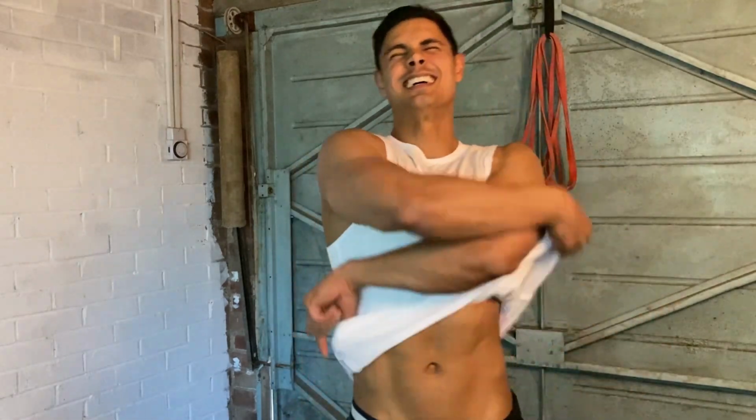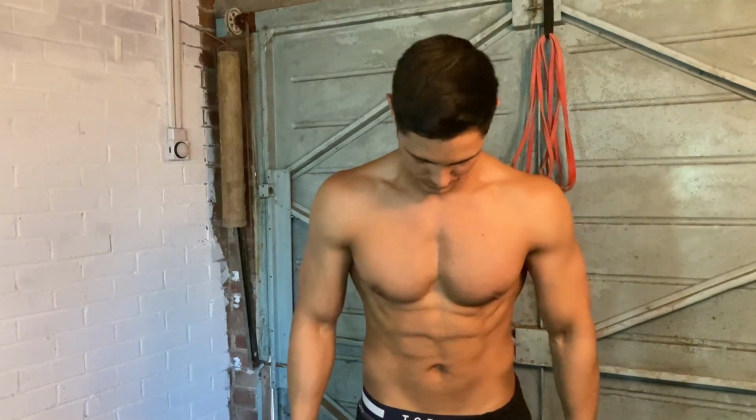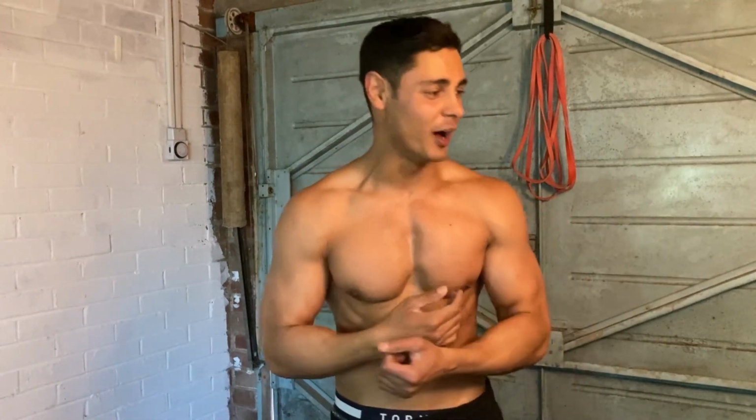Three simple exercises on chest, 3 simple exercises on biceps and triceps. Let's see how we're looking. So, bit of a chest pump still. I think all the blood's gone to my arms anyway.